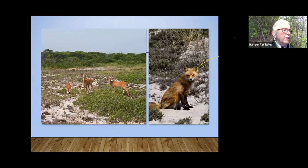Here's the fauna of the swale. Deer will be in the swale, though they usually stay more out of sight in the forest. We have red fox, which will burrow under shrubs right there in the swale. We also see box turtles and snakes here. And there's a toad on Fire Island called a Fowler's toad — a grayish-green, fairly large toad. We find them in the swale, and after it rains, they come out.